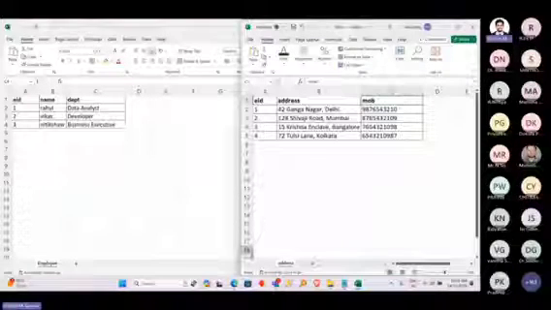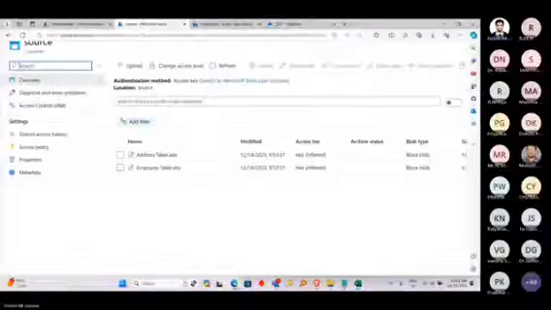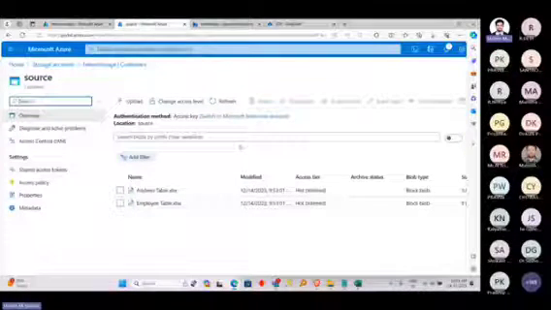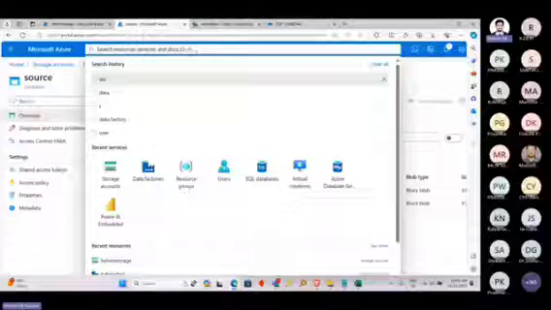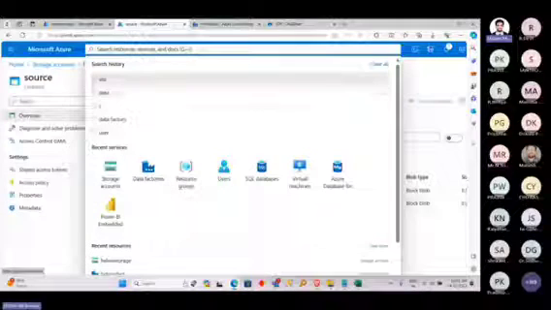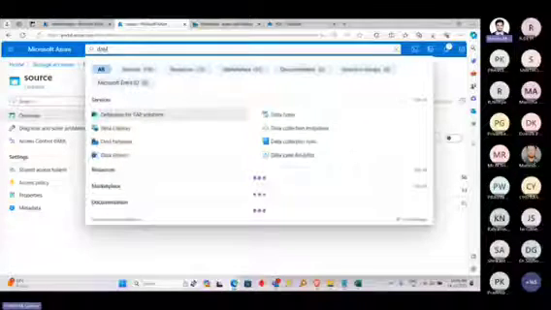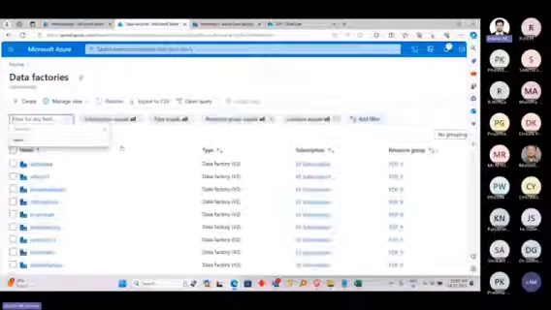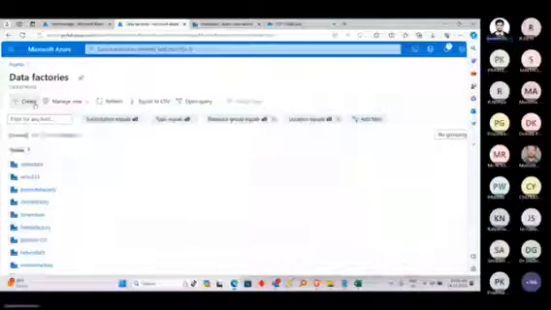Then what we did next was create a data factory. Go search for Data Factory. If you have opened it recently, you'll get it under recent services, or you can search here for Data Factory. Then click Create.